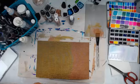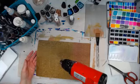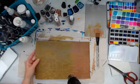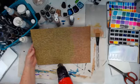All right, I'm going to plug in the old heat gun and try to speed this along. And then I'll let it sit off to the side, and then we'll come back to it later. Once I put the acid on it, we'll come back later and see if you can see what's happening. It takes a while for the color to come up and develop.